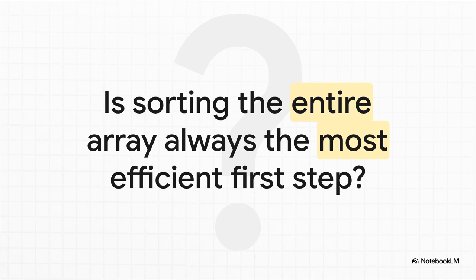And to wrap things up, I want to leave you with one final question to chew on. We know sorting is powerful, but is it always the right tool? Sometimes it's actually overkill. Thinking about problems like this, about whether you need the full sorted list or just a piece of information, is what takes you to the next level as a problem solver. That's a little hint about something called selection algorithms, but we'll save that for another time.